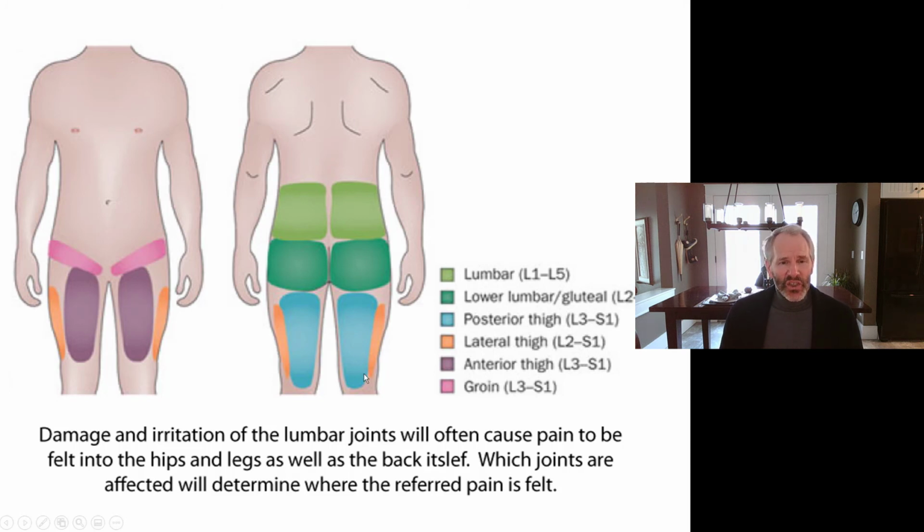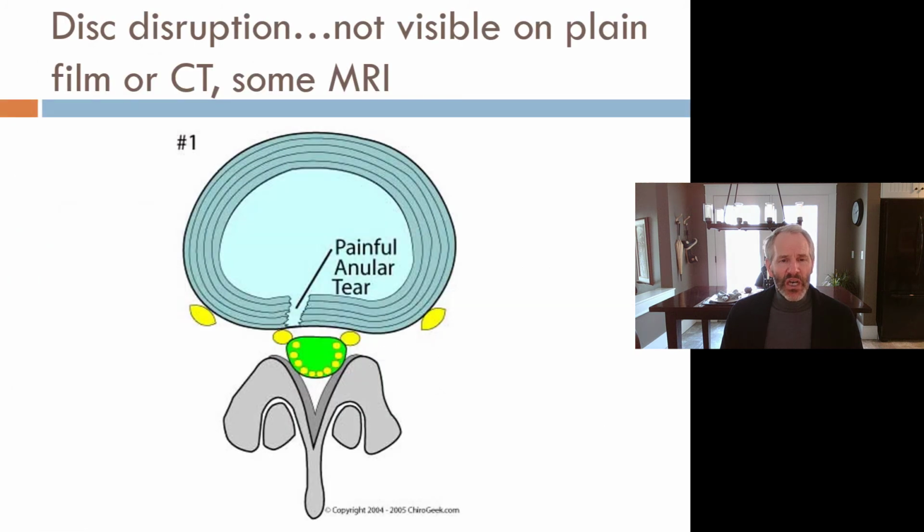Again, disc disruption can be what's called internal disc disruption. Here you see none of the juice has squirted out of the jelly donut, and this would not appear as a disc herniation, would definitely not be visible on plain radiographs, but may be missed by some CT scans or MRIs, not even commented on. And this internal disc disruption is a frequent pain generator.